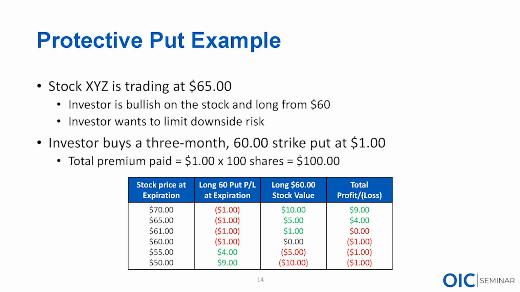And here's the P&L graph that was just translated from the previous graph. As the stock moves up, we continue to gain, but our gain is less than the stock outright position. We give that up in the form of the cost of insurance. But to the downside, you see the big benefit where if the stock moves lower, we continue to have a flatlined P&L due to the protection that the put offers us.